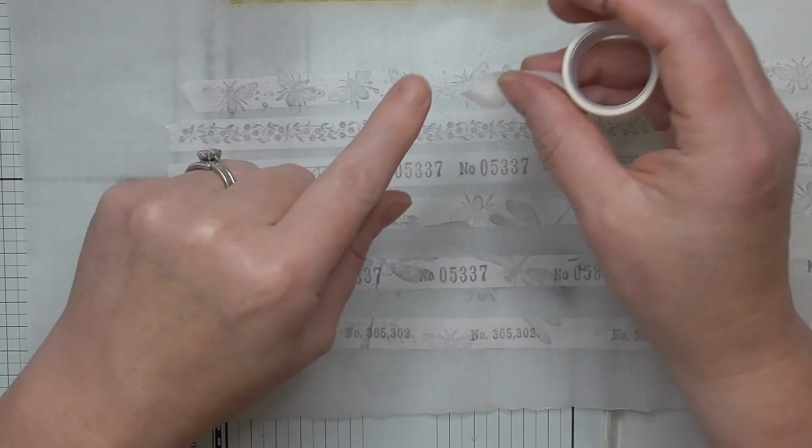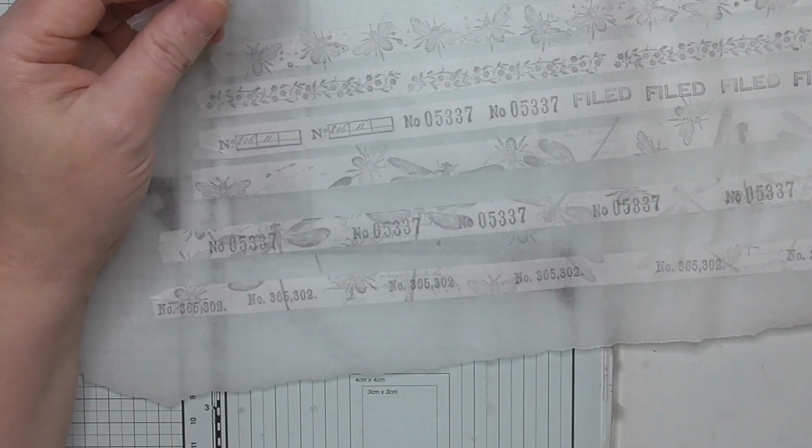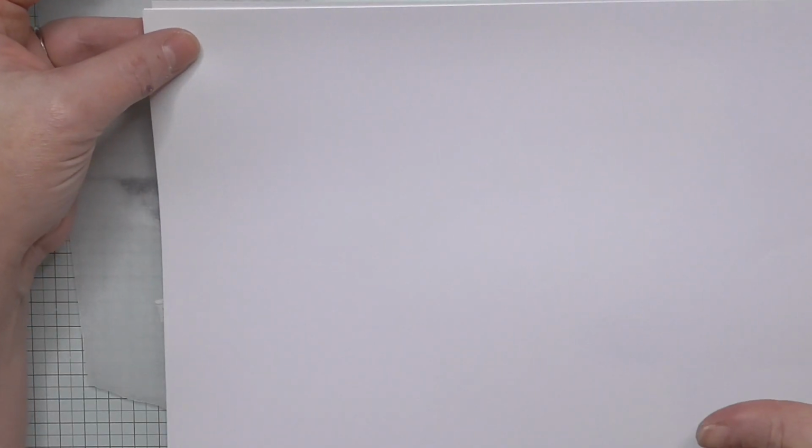Now if you're not bothered about being able to see what's underneath, you can do that collage stamping on a sheet of A4. You could fill the whole page with collage stamping, background stamping, and then cut it into half inch strips using your trimmer. That's another way, but they won't be opaque, will they?